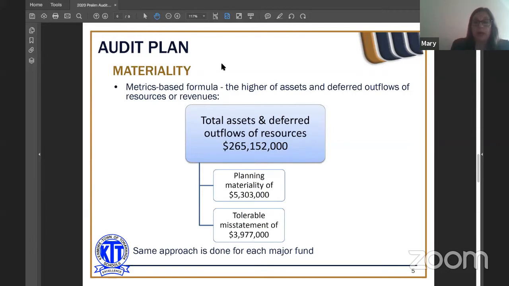And then from there, we take 75% of that number, and that gives us an amount that the financial statements would not be materially misstated if the amount was under that, if there was an adjustment for an amount under that. And then even then we drill down to a trivial amount or past journal entry amount that we look at to make a decision on whether or not we think the adjustment needs to be made or not. And then we, of course, have these conversations with management.